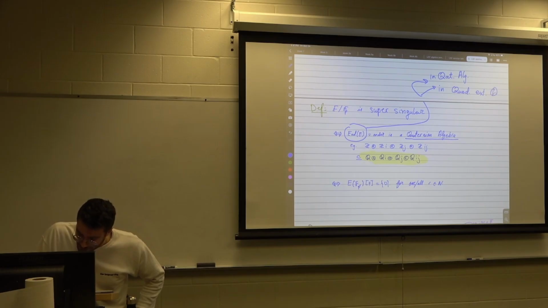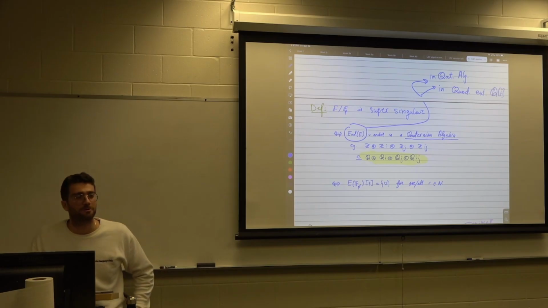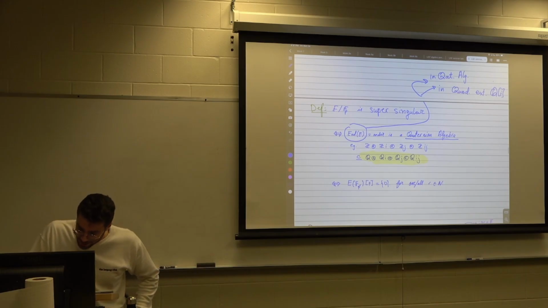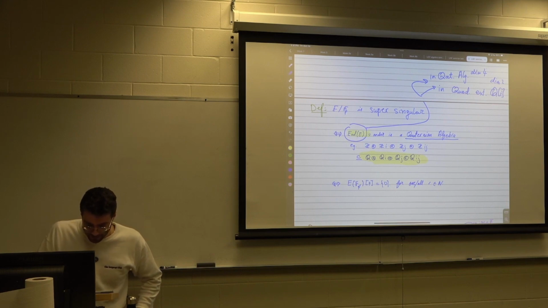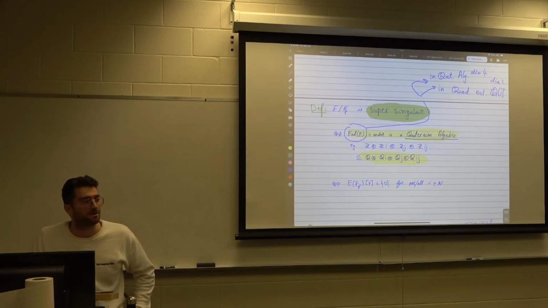So I don't know, just Q(i), for example. It won't be Q(i), but that's an example of a quadratic extension. So it's one of those. This has dimension 2 over Q. This has dimension 4. It's going to be in one of those two. If it's in the case of dimension 4, in other words, if the endomorphism ring is in our quaternion algebra, we say that the elliptic curve is supersingular. This is a very fancy word, but what you need to know is it just means that the endomorphism ring is one of the biggest cases possible.